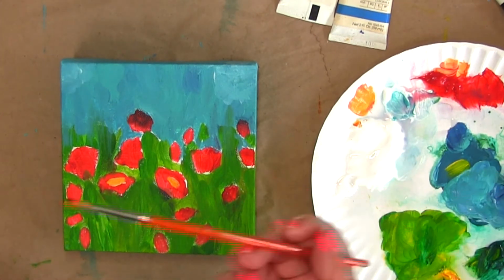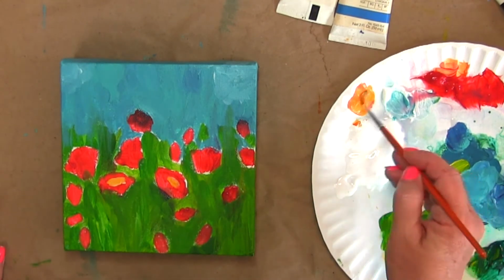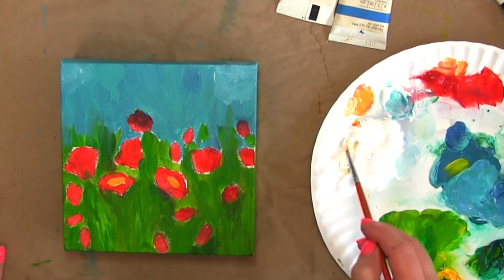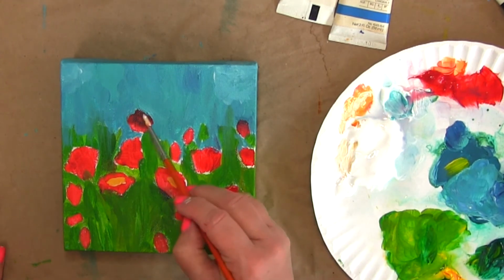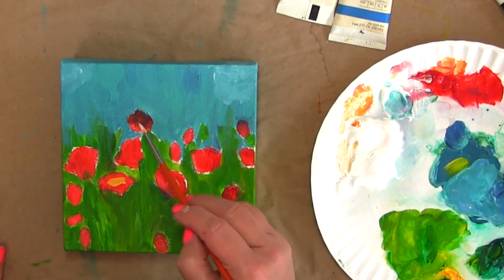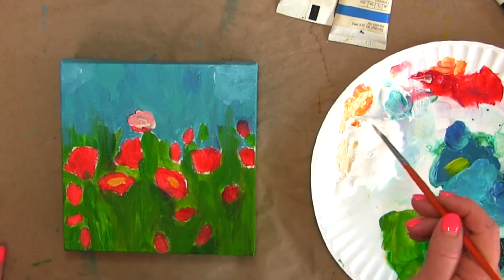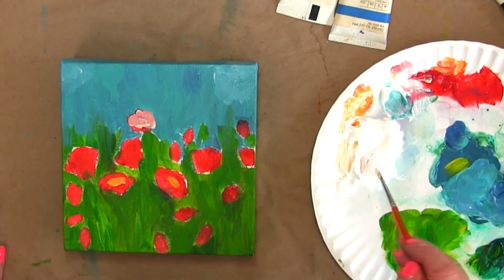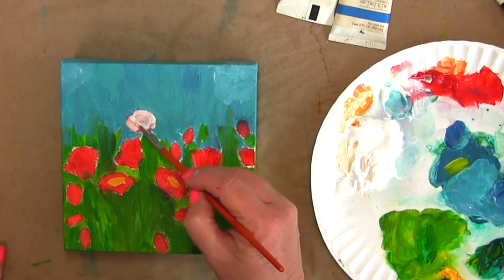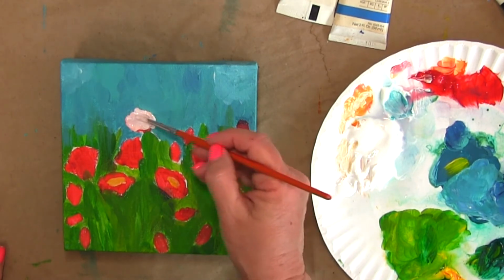So I did change my brush to a smaller brush so I could go in and do more detail. Like this right here, I'm going to go in and add, this turned out, this was too dark. So I'm going to go in and create a lighter color on top. Let's say this was a mistake. I'm going to add white. It's going to dry, and then we'll add the red on top of it once this white dries.